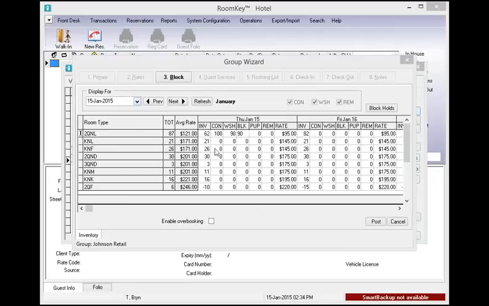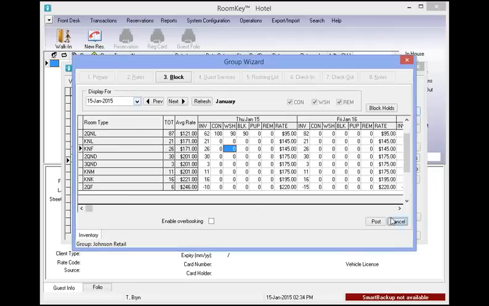Yes, so someone asked, will you be able to do this on each room type if you have a variety of rooms? Indeed, you will be able to. So if you had a group that contracted 20 of your 2 QNL and your KNF, they wanted 5, so I decided not to wash down those since they're only holding 5, and 1 of our KNM. Of course, you can still edit for each room type.